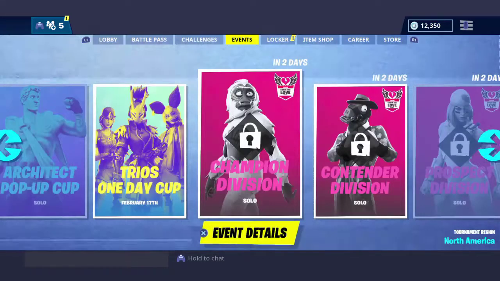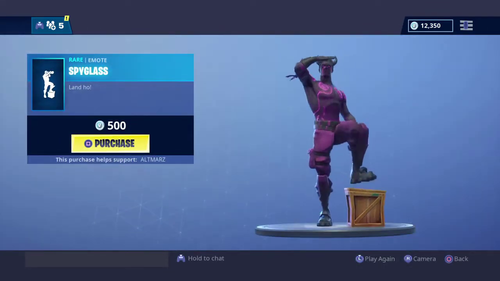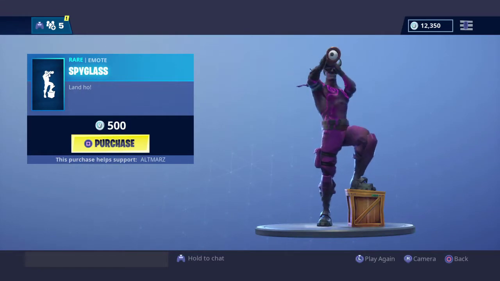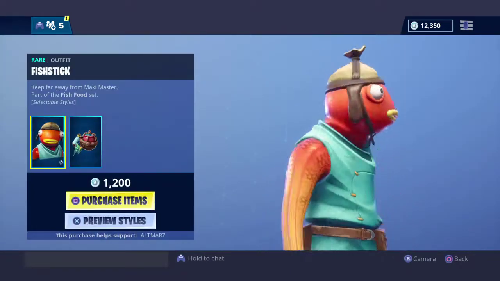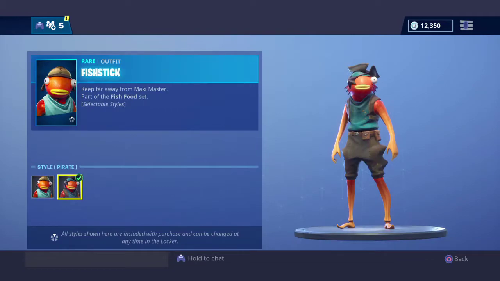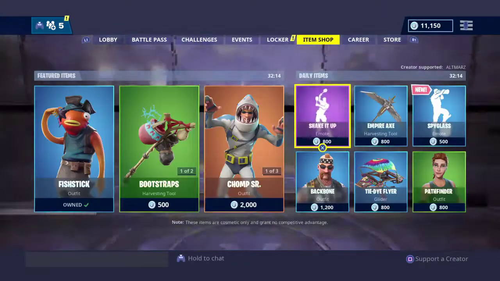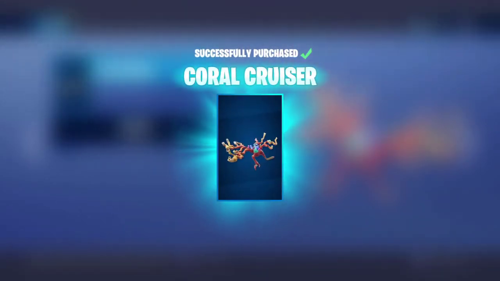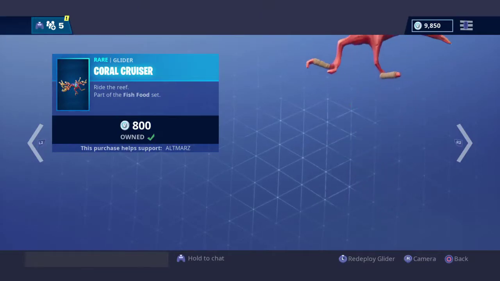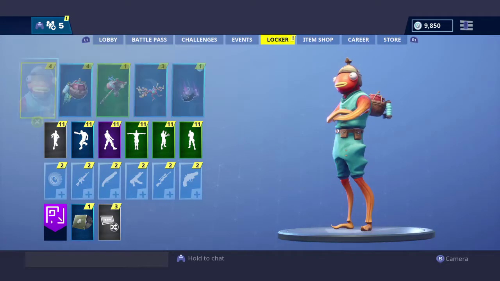That's cool. So now I have all this stuff in our locker. And let's get this new... should we get it? Nah. But we are gonna get fish sticks. You know that for a fact. Let's get this bad boy. Let's get his pickaxe. And his lighter. Alrighty then. We have all the stuff we really want, to be honest.